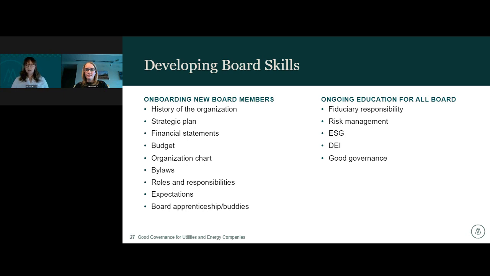And then finally, good governance. So having regular board training on actually what governance looks like and what direction we need to move in, that's good for establishing and maintaining your board culture. If you have challenges among board members, this can be a really great way to also address conflict without necessarily having to hire a mediator, by having everybody go to governance training and then think about what are norms that we want to establish going forward based on that training. And that's something that I do all the time.